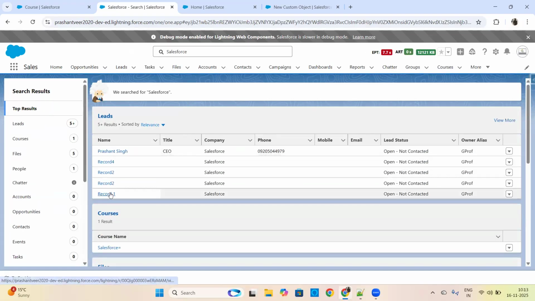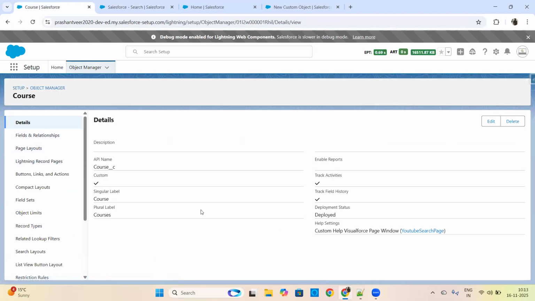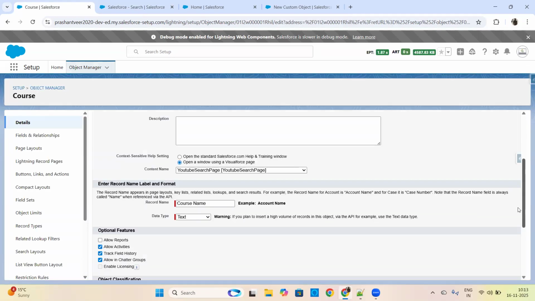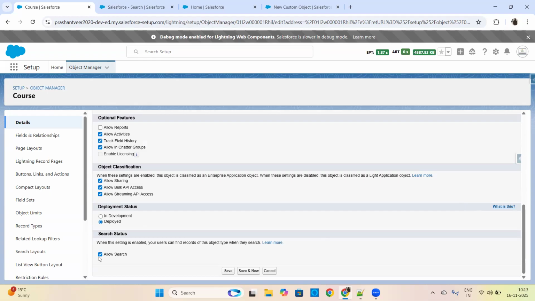See, records are coming, because the leads allow search is enabled. We have one record which you have just seen, which is also with the name Salesforce. So it is coming in the search. See here.